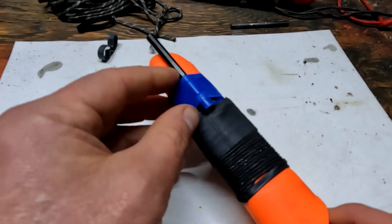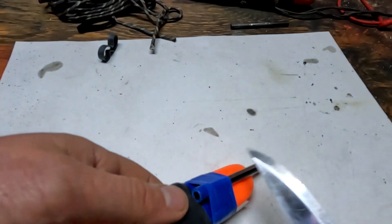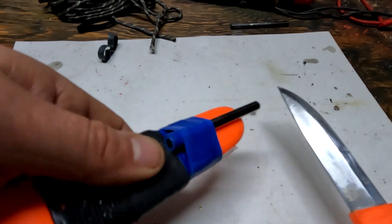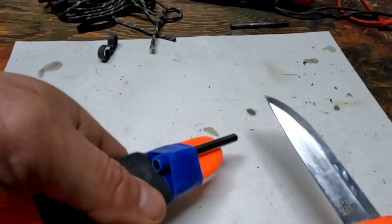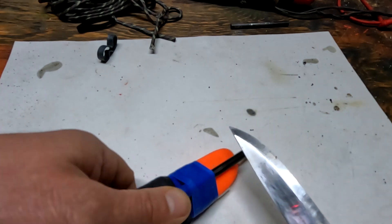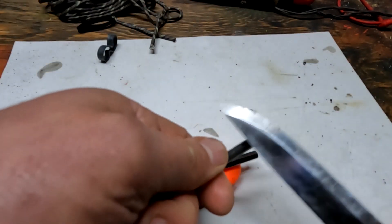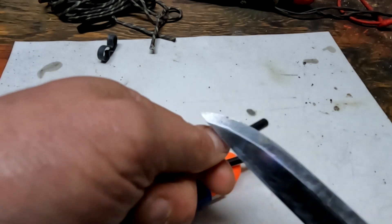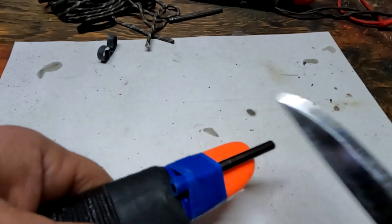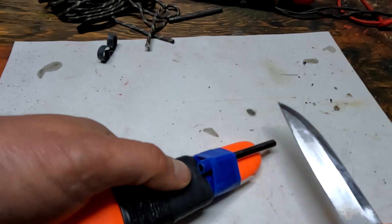The great thing about having it taped on is that when I want to start a fire, it gives me a really nice, safe way. I came up with this idea when I was trying to teach my kids how to start a fire, because I'd see them holding a ferro rod in their hands with the knife so close, and I was so worried about them cutting themselves. With this, you've got a nice big handle — now I can make my sparks like this. You've got all this control and your hand is far away from the knife.